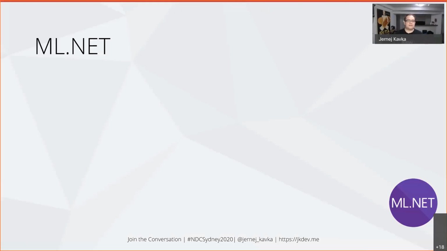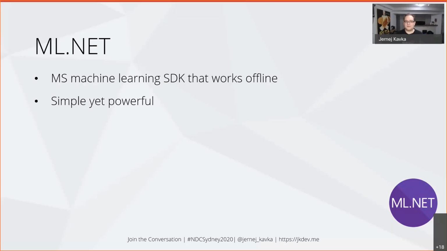So what is ML.NET? Well, it turns out it's a machine learning SDK that works offline. That really ticks some boxes for me. I really love having the ability to run things on my local machine. It's simple yet powerful, like I think all of the C# libraries should be. It already has been powering several Microsoft products. To my knowledge, it's Visual Studio, Power BI, Office, and a couple of others. So it's not like this came out of the blue. They already used it in some of their products and then made it available to other developers.